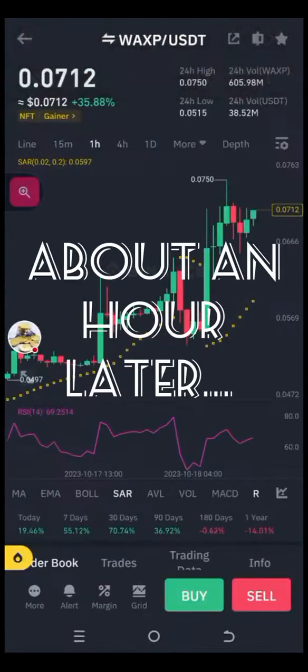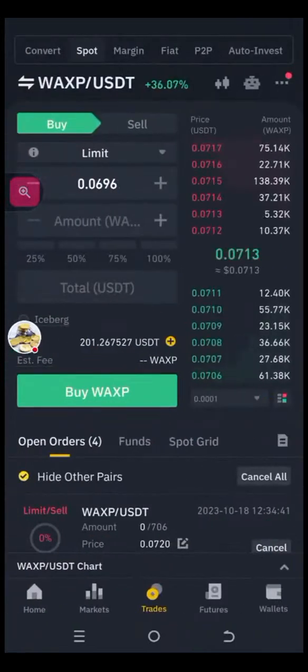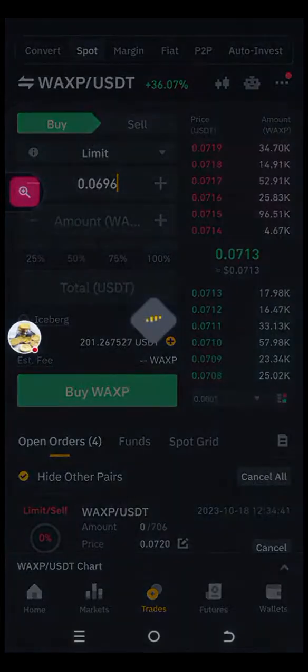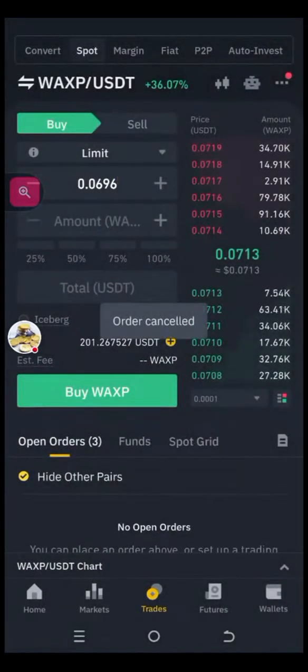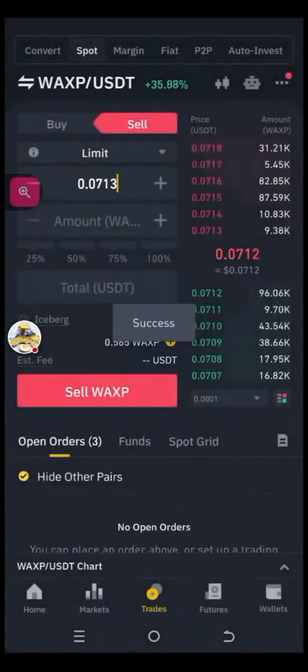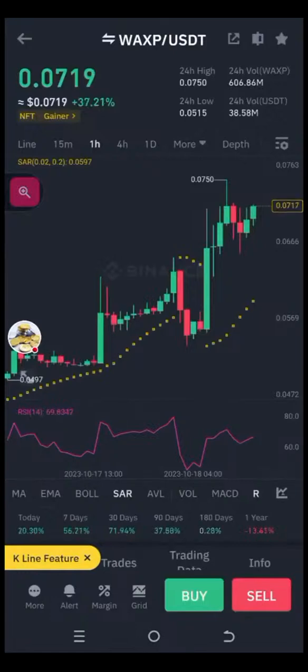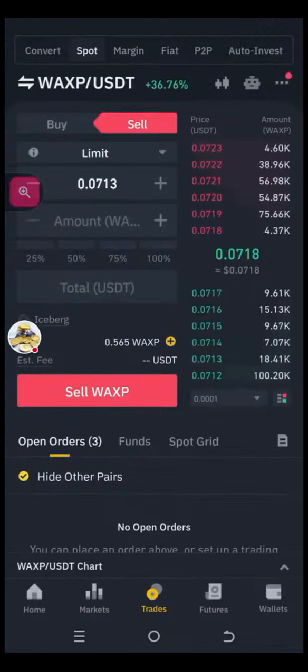It looks like I'm going to cash out at this point. Okay, so let's cancel this and see how much we can get. I'm just interested in getting my money back because, at this point, I just want my money back. Oh, I'm in the queue. Good. Sold. What I noticed was that it was wasting time. Oh, I should have waited. But at this point, it's okay. I've cashed out. I'm fine with it.